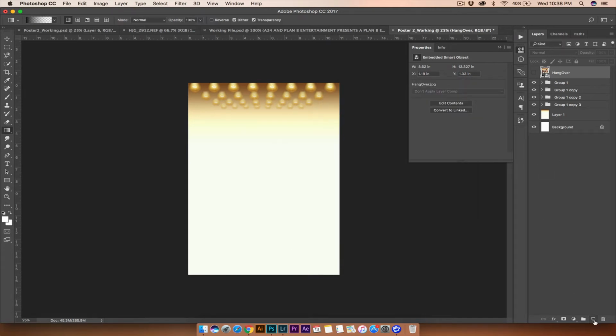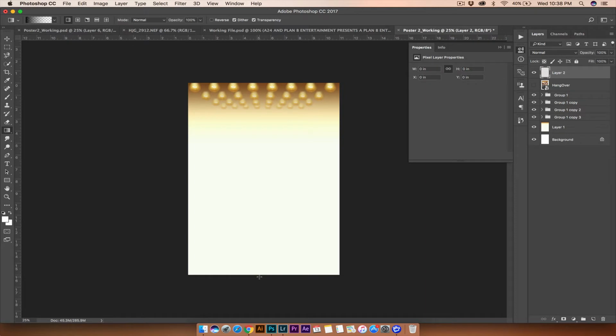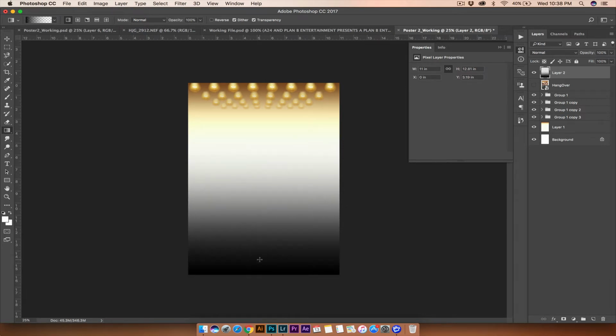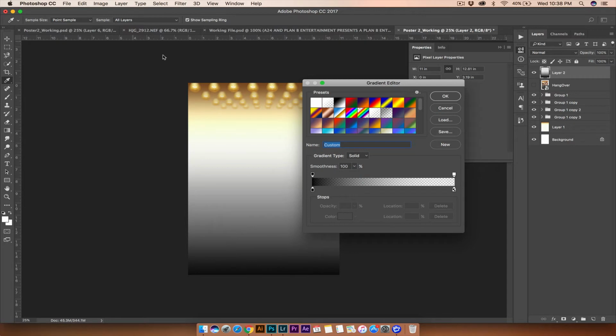I'm gonna create a new layer, and I'm just gonna go upwards like that, until I get enough black in the bottom to where I feel comfortable with. Oops, maybe a little higher up. I really want more black. Let's go ahead and press here.